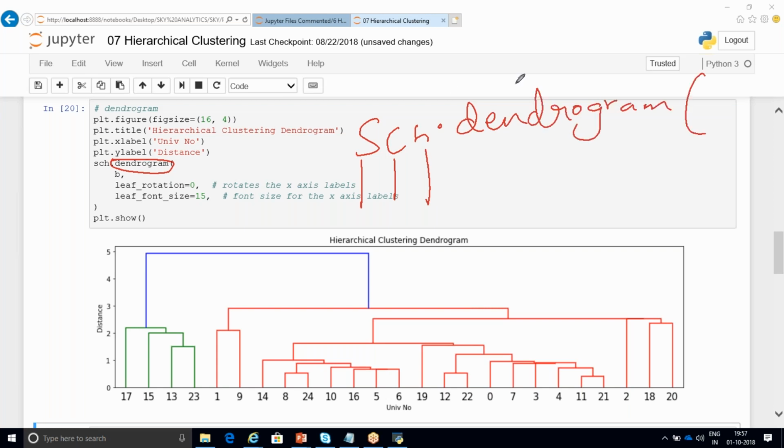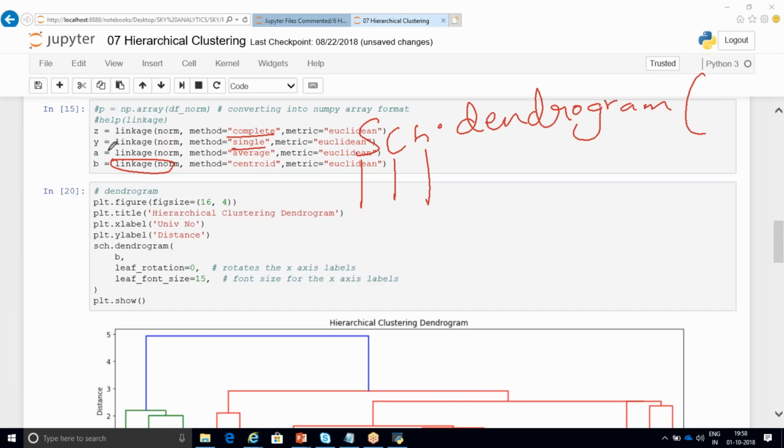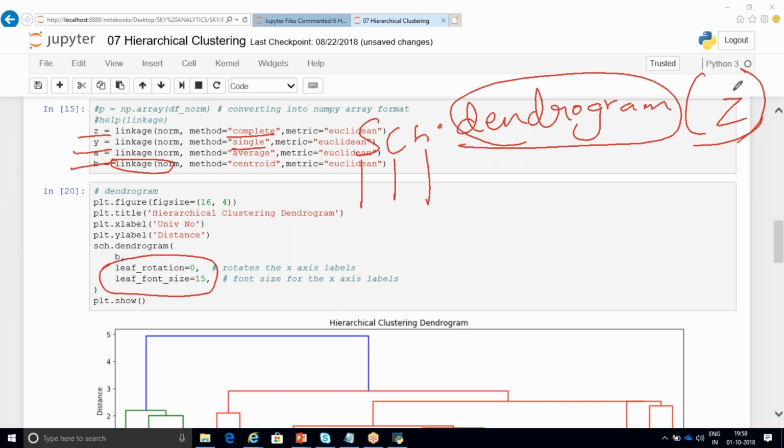We created some linkages right here, with distances calculated based on complete and single linkage, and you should pass it here, as Z or A or B or C, whatever it is. You can directly close it; the other two are optional parts. It is only the dendrogram and the distance variable, whatever you have calculated based on single linkage, complete linkage, and average linkage.